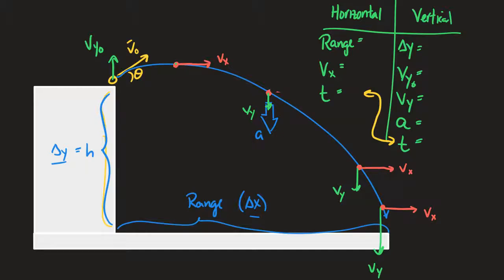Now, I always think it's a good idea, since these problems deal with vectors, to give yourself reference for positive and negative so that you can be consistent, especially for these variables. If the object lands above where it started, you need to make sure you take that into account for delta y. If it lands below, you need to take that into account as well. The acceleration is likely to always be negative if you choose upwards to be positive. But you can easily throw an object with a downward angle as you can an upward angle.